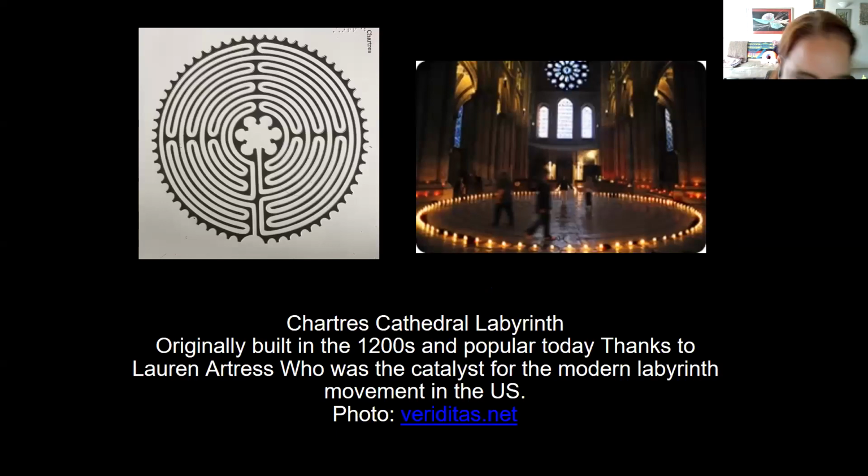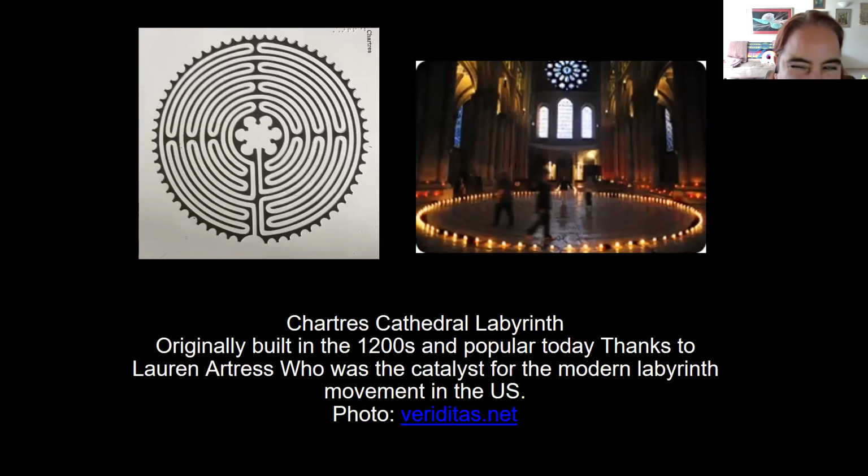And let's go to Chartres Cathedral in France. A lot of us Americans call it Chartres. No matter how I try to pronounce it French style, I get laughed at, so Chartres is what I call it. And this is a different turn for labyrinth, so to speak. We have the medieval style labyrinth now with lots of hairpin turns along the way.